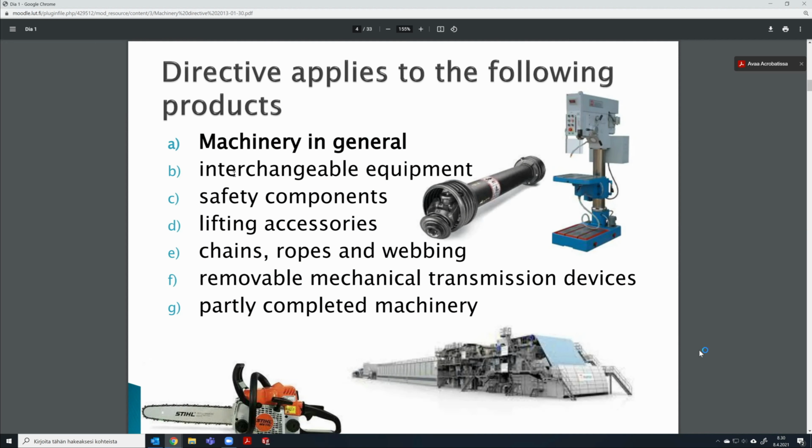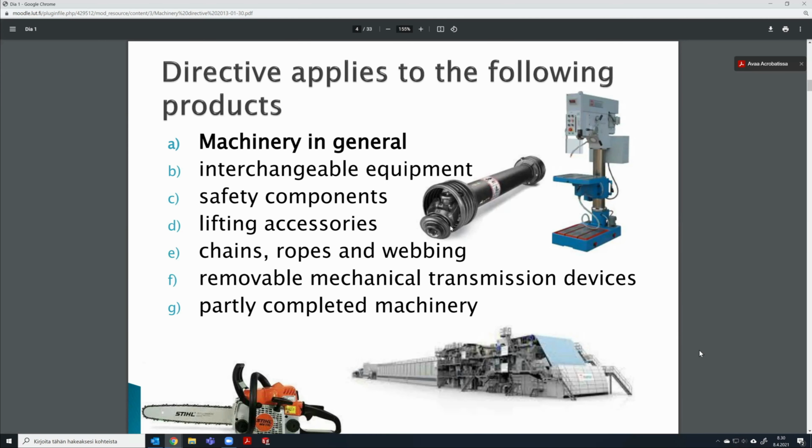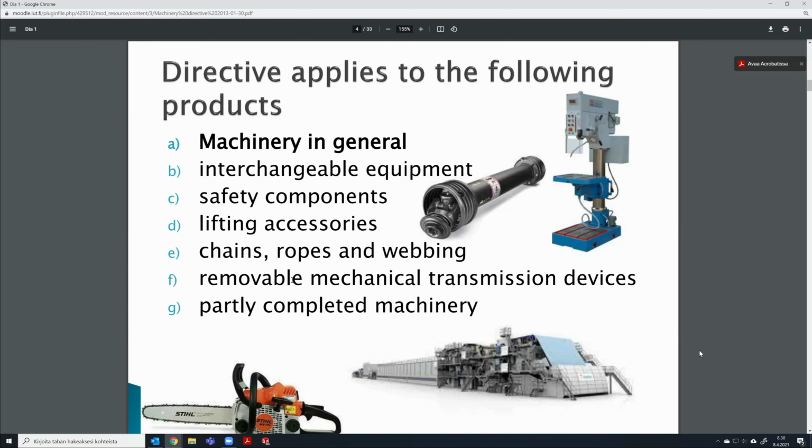But still there is some specific list, including interchangeable equipment like this shaft here, safety components, lifting accessories, chains, ropes and webbing, removable mechanical transmission devices, partly completed machinery.